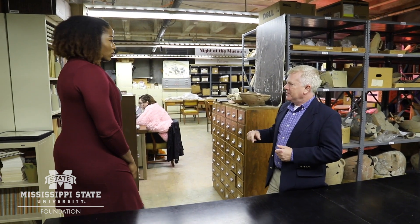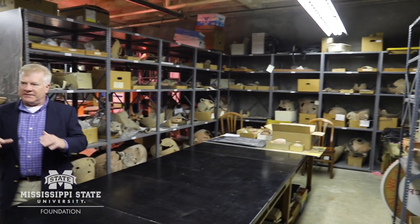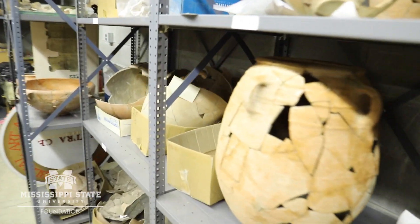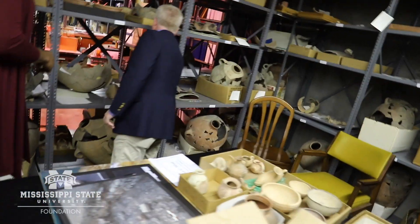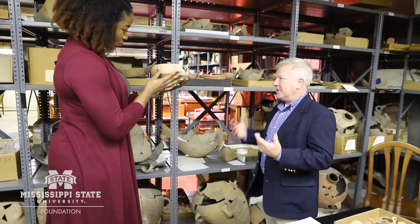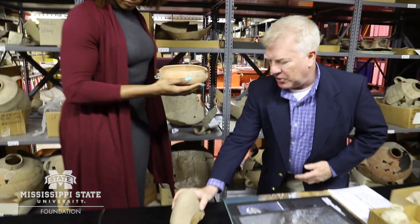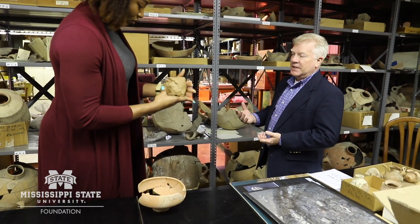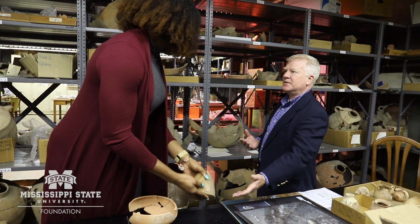I'll bring the students here and I'll tell them that we've got collections here. All of these pots right here came off of the floors of 8th century houses. These are real — absolutely real. If you were to hold this bowl, this is a bowl that came off of a floor of a house that was destroyed in 701 BC, so you're talking about something that's 2,700 years old. This is a core to make sickle blades, found on the floor of a workshop that dates to about 2,500 BC. Same place, two different cities, 1,000 years apart.